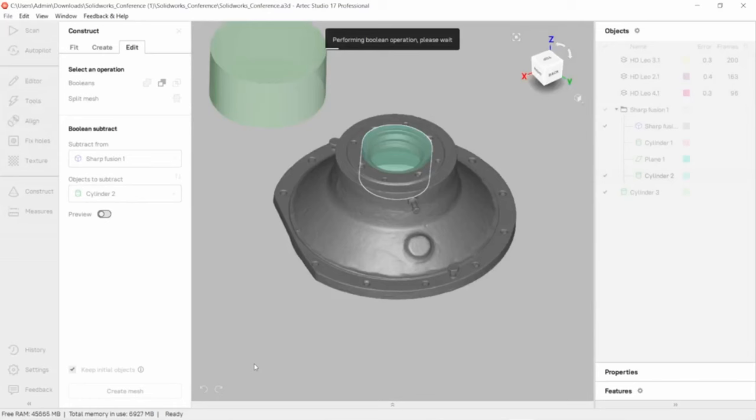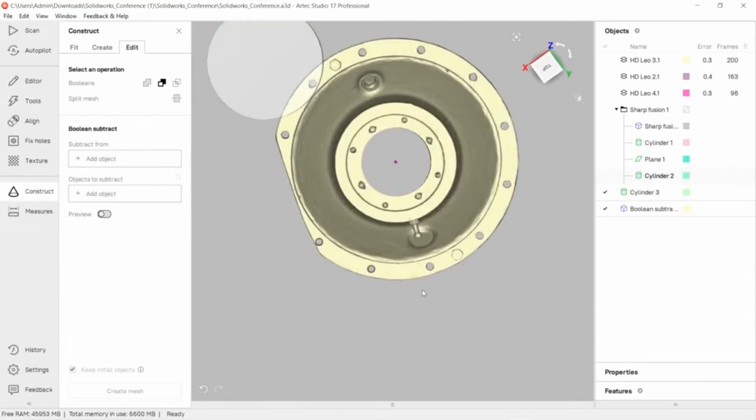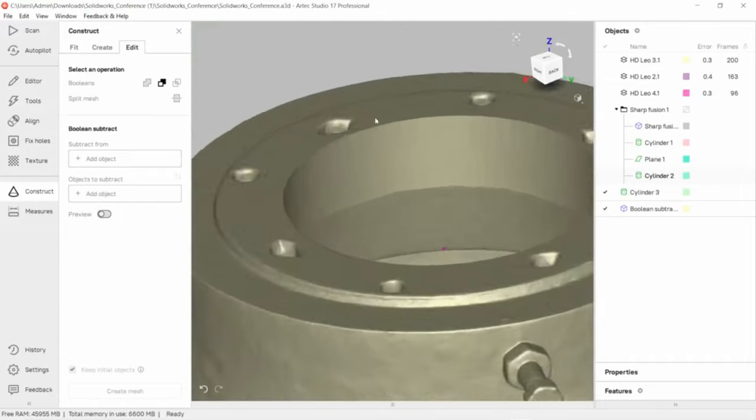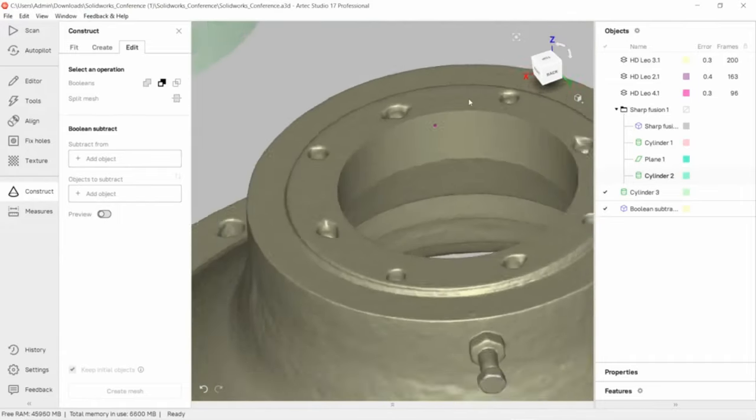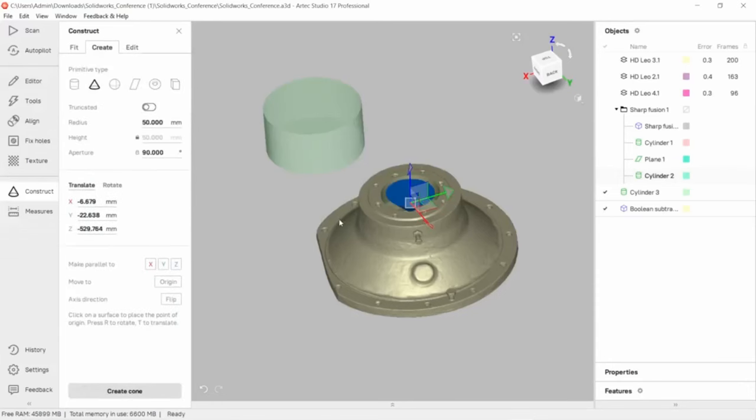Okay, and you can do these things between two CAD models, two meshes, a CAD and a mesh model. So we are fairly flexible with this regard. And yeah, it allows you to do some minor modifications of the model, regardless of the type of the model. It can be a CAD model, can be a polygonal mesh. So yeah, that was subtraction.